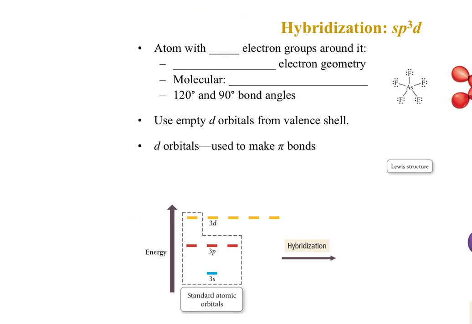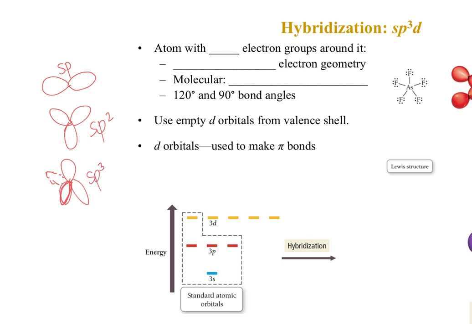So far we talked about linear having sp hybridization. We've talked about trigonal planar, 3 electron groups, having sp2 hybridization, and we've talked about tetrahedral, which is harder to draw, but we have 4, this one's going out of the page, this one's going into the page, 4 groups having sp3 hybridization. But now we've run out of orbitals, right? S and p orbitals. We only have 3 p orbitals in a level.